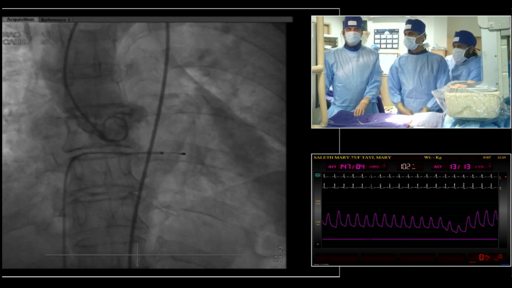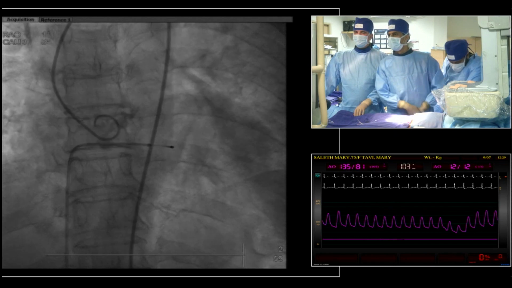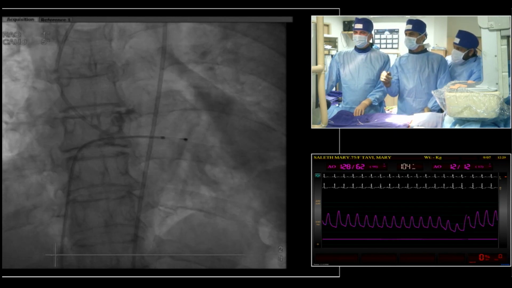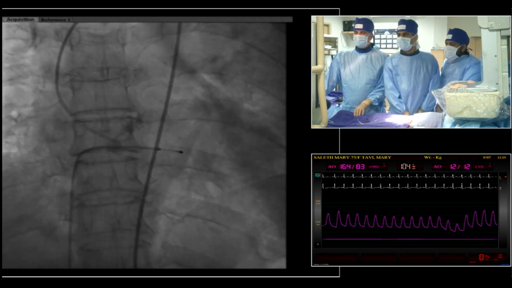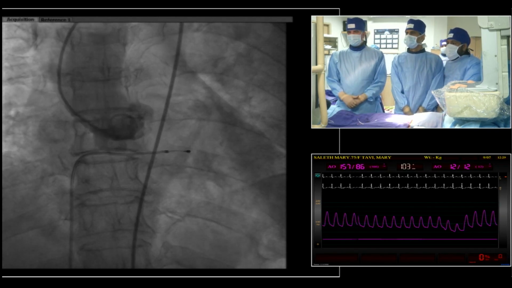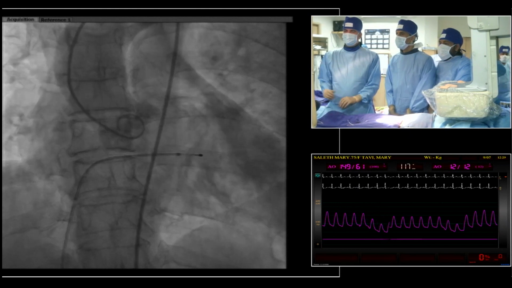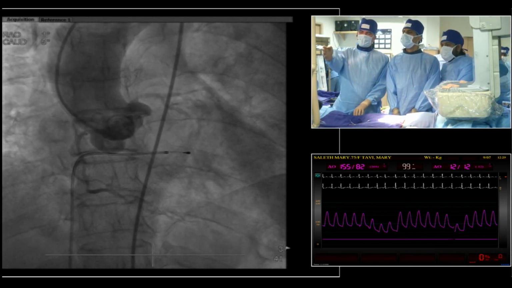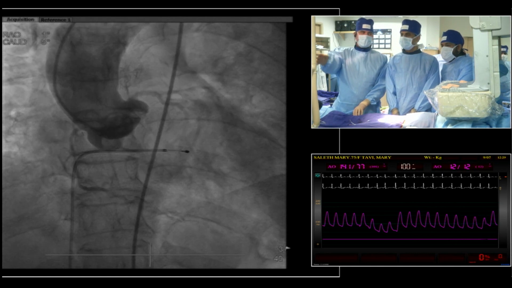We have just done an aortogram, and this is what we have. Probably there isn't enough contrast, and we're not able to see the cusps clearly, so we'll do one more. Inject. Yeah, this looks good. As you can see, that's all a nice angle. The pigtail perhaps could be in the non-coronary cusp when we come to valve deployment, but we can consider that later.